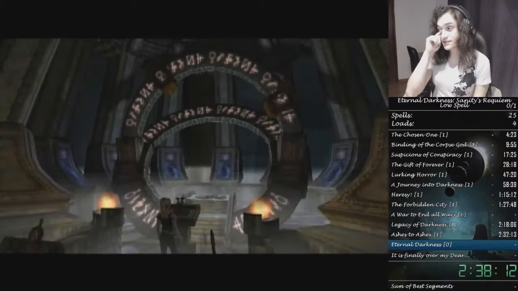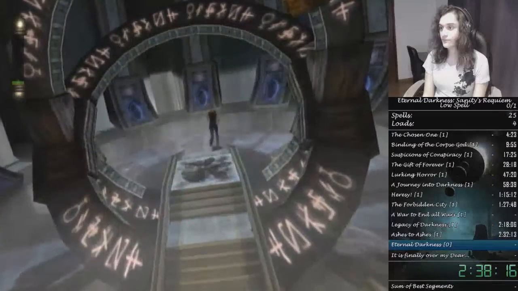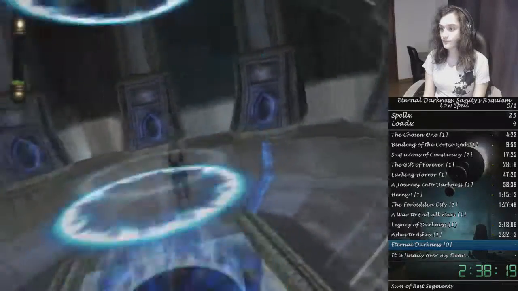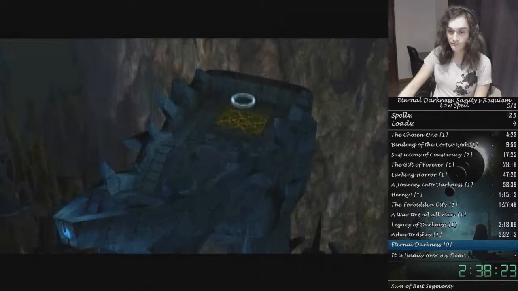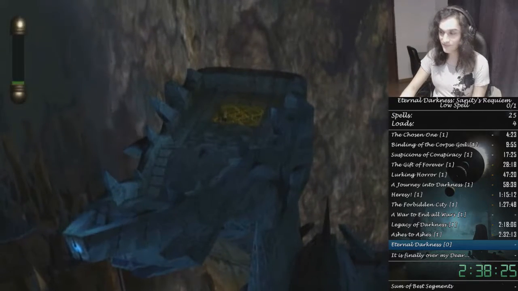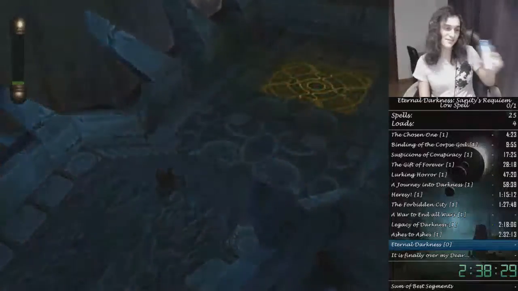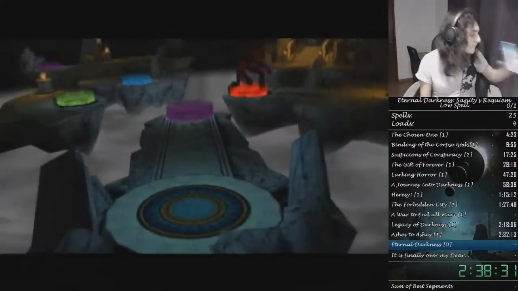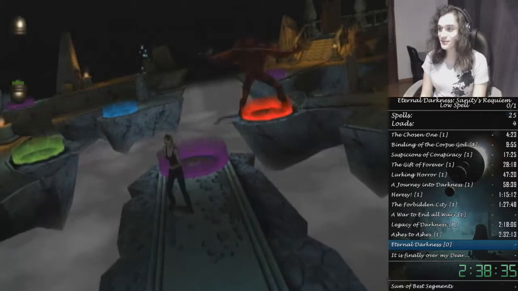Alright, so number 6 is the first one, because there is a trapper right here. And if you like trappers, this is your chapter. If you always get caught by trappers, this is your chapter.